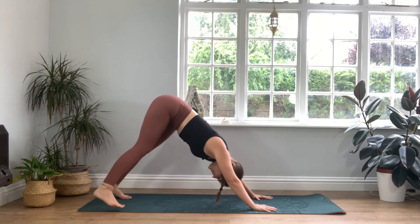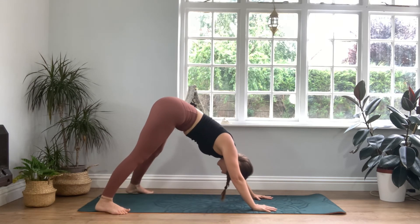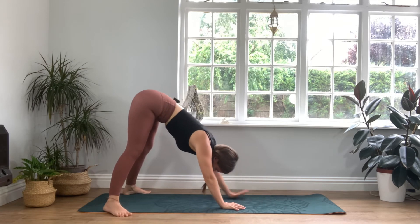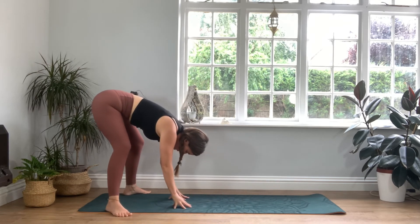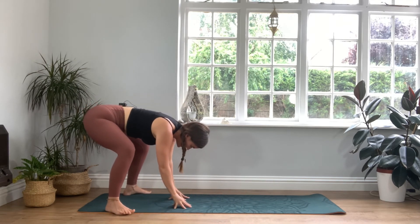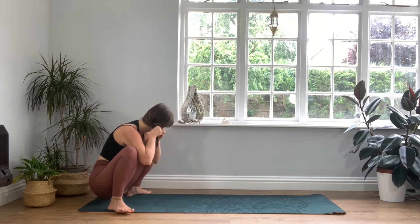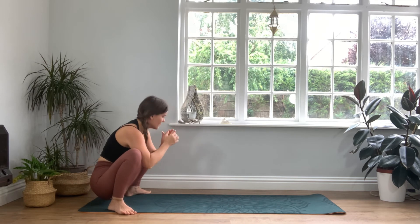Gently press up onto the palms again underneath the shoulders, tuck under the right toes, lift the right knee from the mat, and then lift the hips to the sky, finding downward facing dog. Press the ribs back to the thighs, maybe a generous bend in the knees — see how that feels, maybe a little yes-no with the head. When you're ready, take the feet hip distance apart, turning the heels in and the toes out, then walk the hands all the way back to you. As you walk the hands back, bend down through the knees and lower the tail towards the mat, finding Malasana — yogi squat — at the back of the mat.